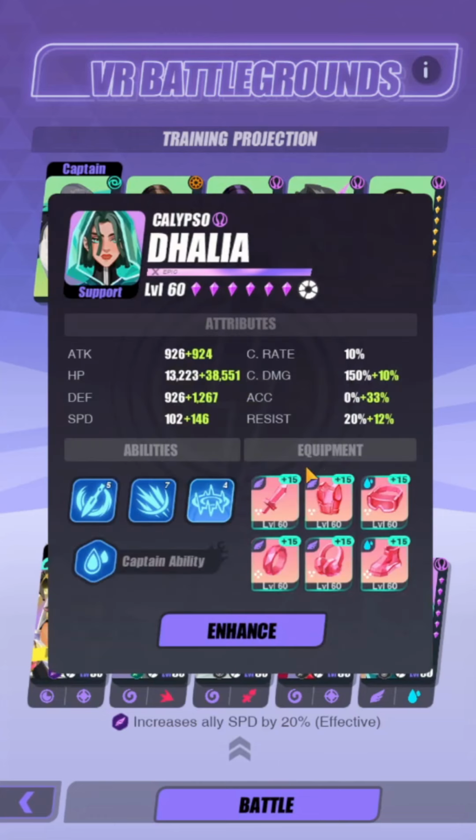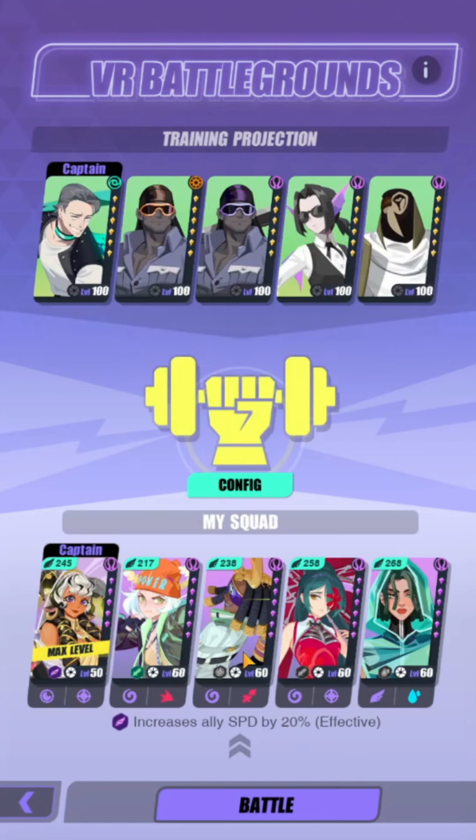And then Dahlia, whatever speed set you can put on her, just put her on. Ideally, you don't want her to move too many times. I think it's better to just put her on Ocean Waves instead of a really fast speed set, because then she doesn't eat too many turns, but at the same time she can reduce the cooldown, right? So yeah, I think that's pretty much it.